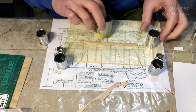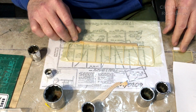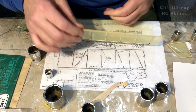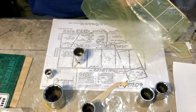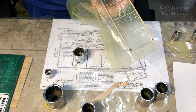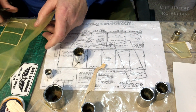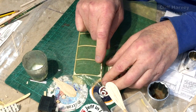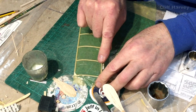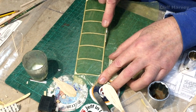Okay, let's have a look then. It's been an hour. See if we're any closer to being dry. It is dry-ish, so let's cut off the surplus. Let's see how we get on. I think I might just leave a little bit hanging over the back, and I can stick it on the trailing edge.